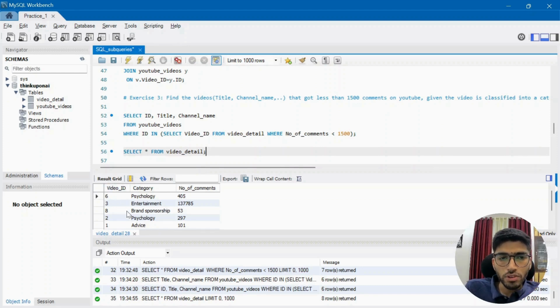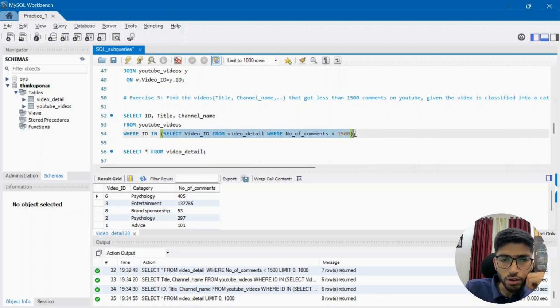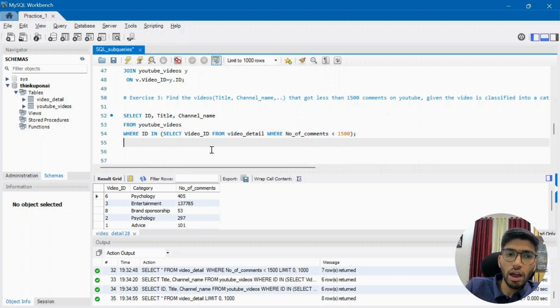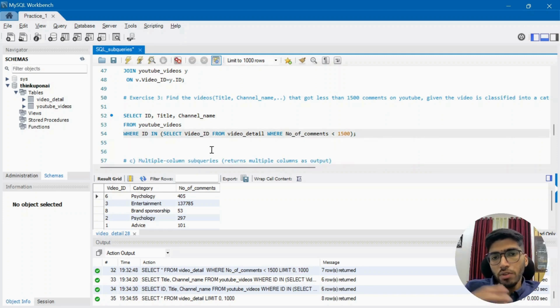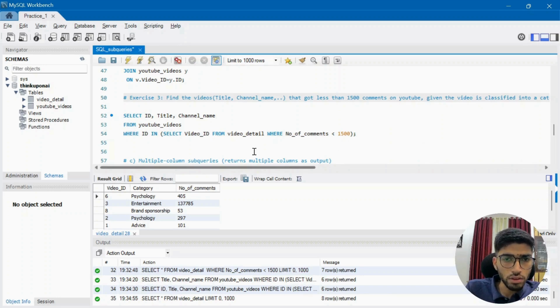So if a video is not present in this table, that means that video is not classified anywhere. Since we have already used this table to check if the videos are present in this list or not, automatically this condition has been applied in our case. But if it doesn't apply, we have to check this separately, and see if those particular video IDs are present in that table, so that we know those videos are being categorized by this particular table or not. So we don't have to worry about that second part in this scenario.